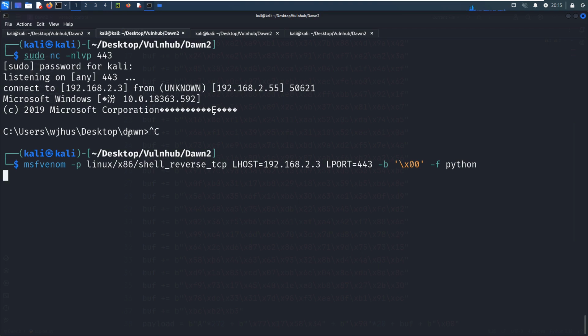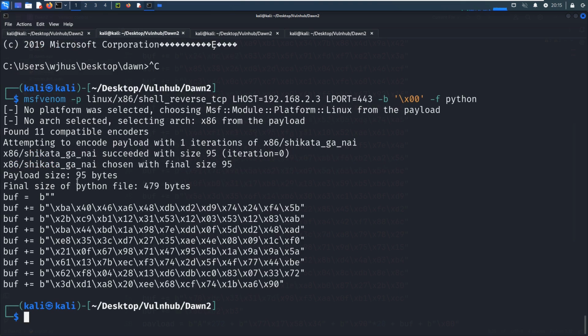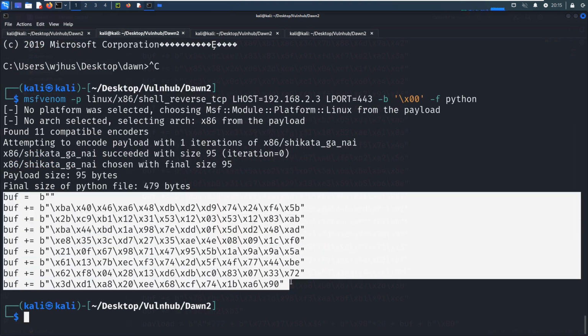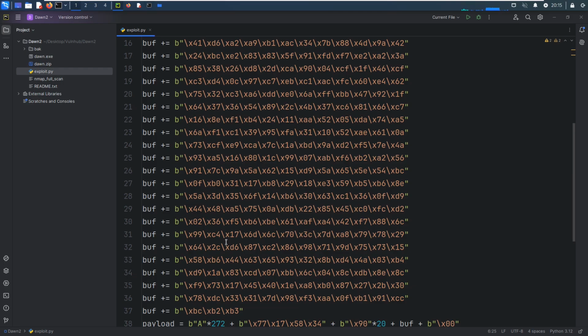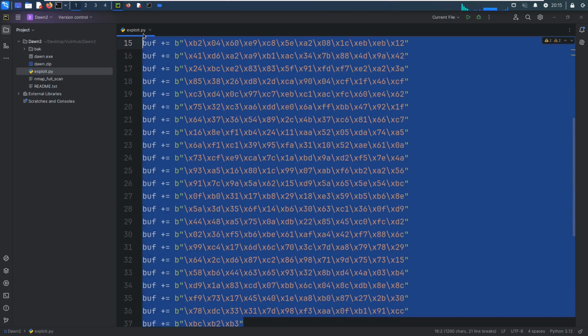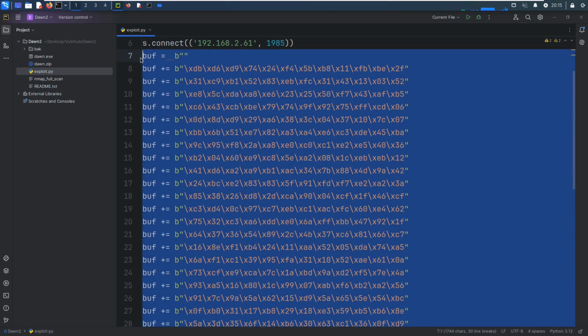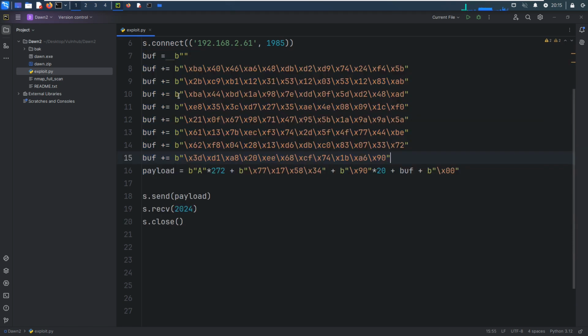Now we can press enter. So we use the B option to specify the bad characters. Now we can copy and replace the existing one. Okay, so that's it. We can save.